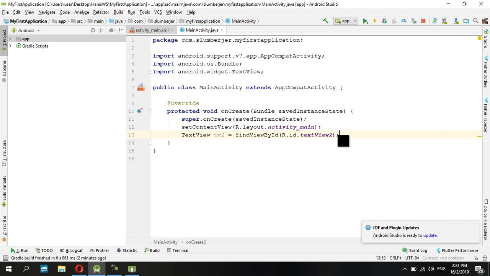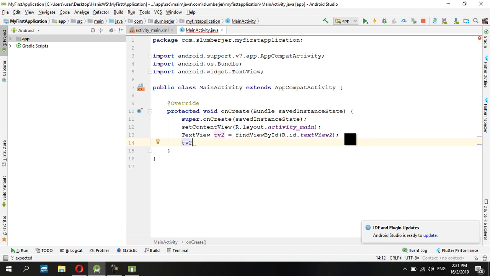This is the first thing for every component that you'd like to use: you need to set the object reference. The object here is of type TextView, and it refers to textView2, which means that now I can use textView2 in my programming. So the tv2 object represents textView2.